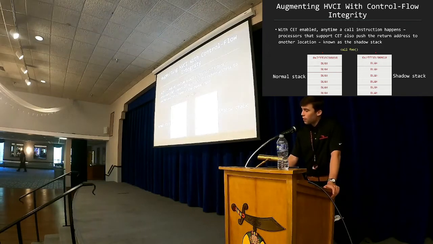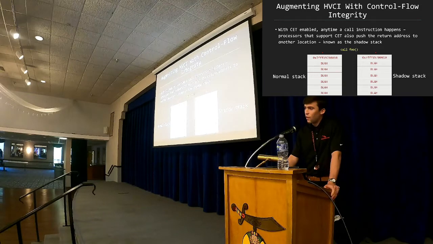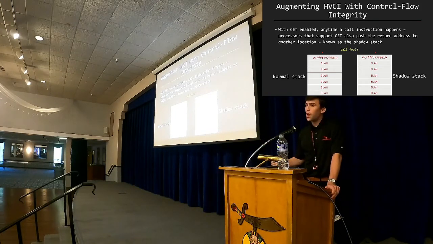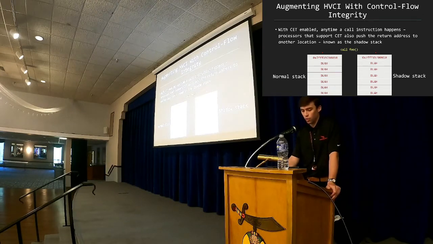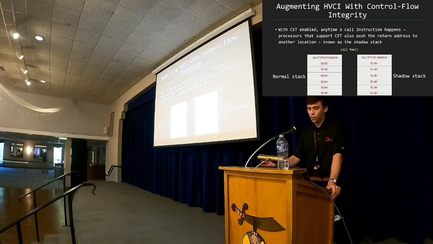So earlier we talked about when a call happens at the assembly level, what will happen? A return address is pushed onto the stack. So in this case, we're calling the function foo, and its return address is pushed onto the stack. But now we have something called a shadow stack, which is hardware protected, that software technically can access for checking purposes, but not anything that could be corruptible, because if you're in user mode, the checks are done in the kernel, so you need access to the kernel. And same thing here. If you have CET running in the kernel, it's protected by HVCI. So that's kind of why I'm bringing this up here.